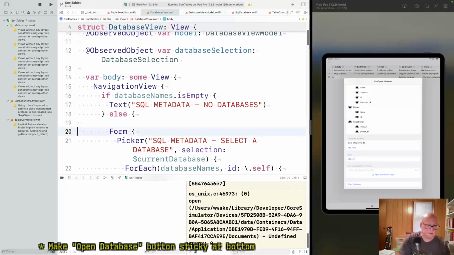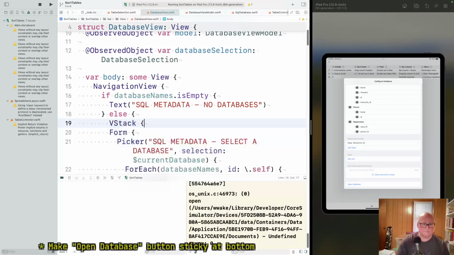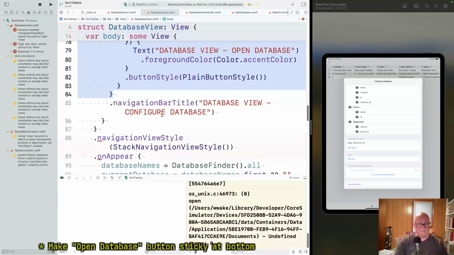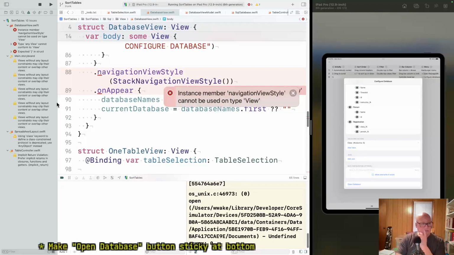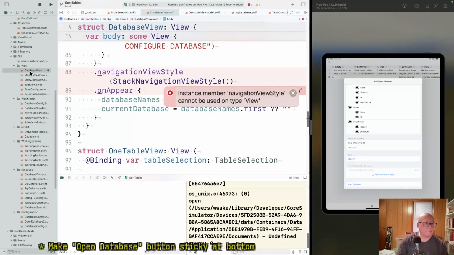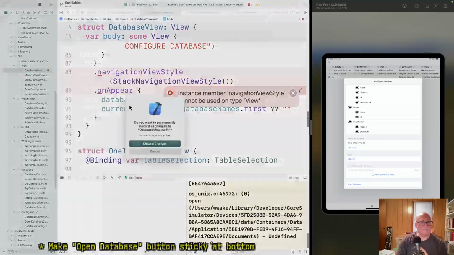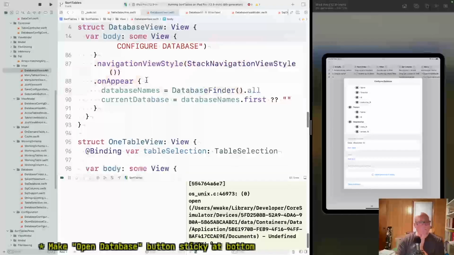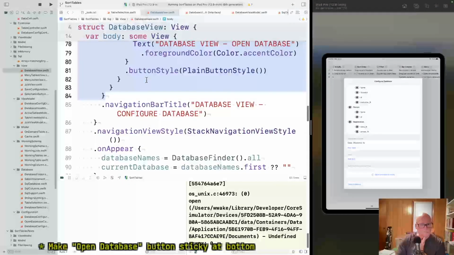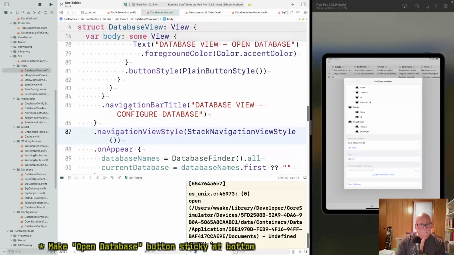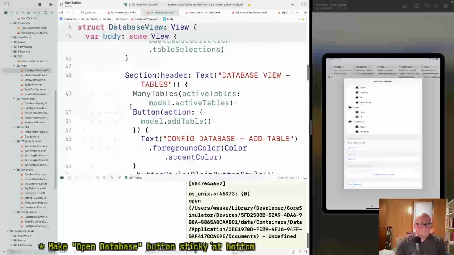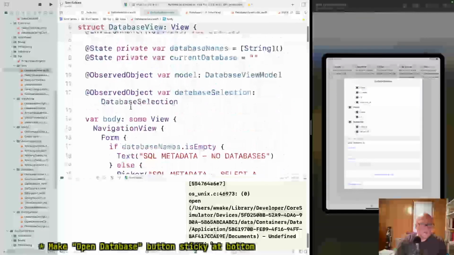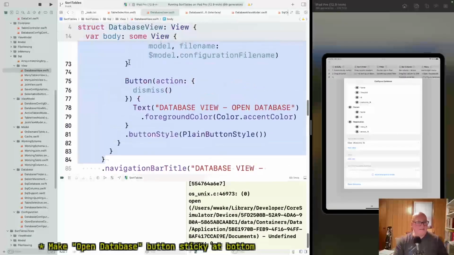Let's put this in a vertical stack. No, man, I was screwing everything up. All right, there's a form.